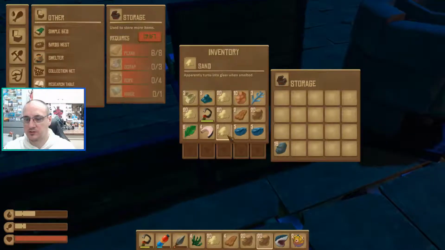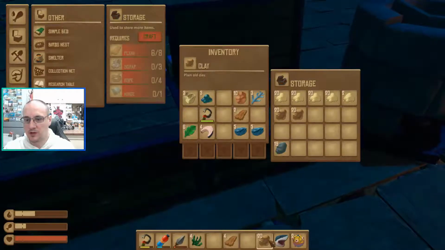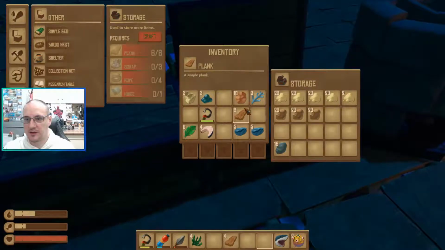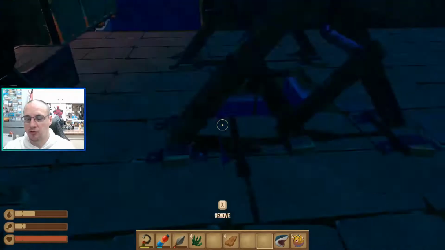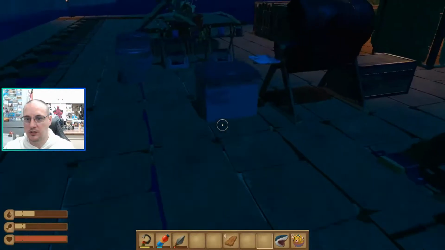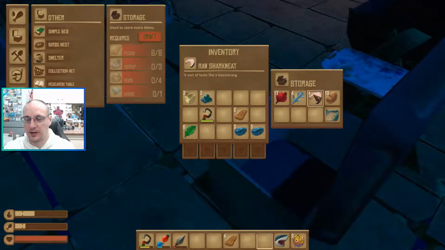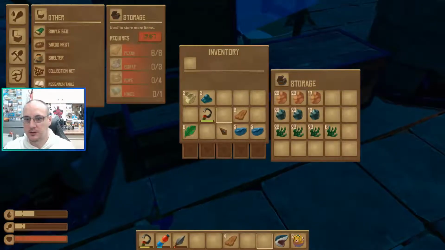Take the clay out. So this one is going to be sand. We're going to have clay. And I think that's... Oh no, we're missing iron ore. Right, okay, so that's that done. We can drop off that seaweed as well. That can go in there. That can go in there. I think that's probably about it.